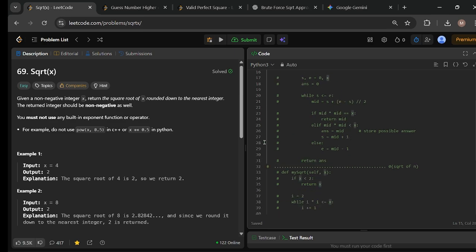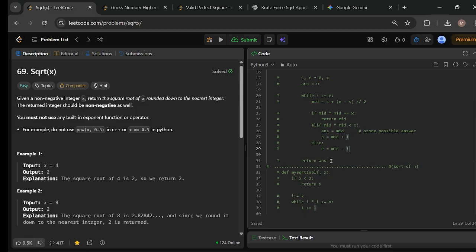So what is our approach means, this is a common template as we saw in the previous videos. We will check if the middle element is equal to x, we will return the middle element at the spot. If it is not, we will check whether the middle element is greater than x.